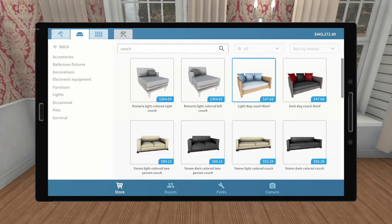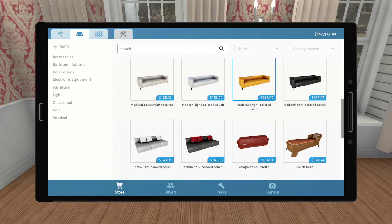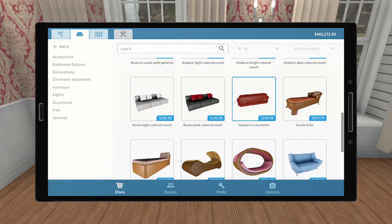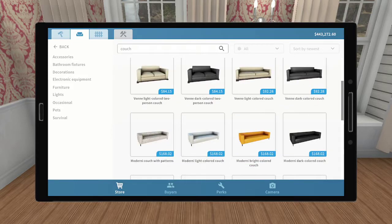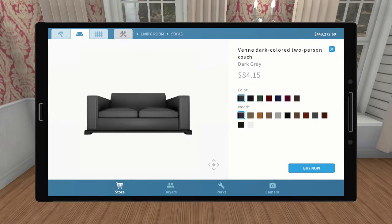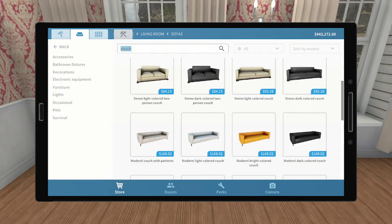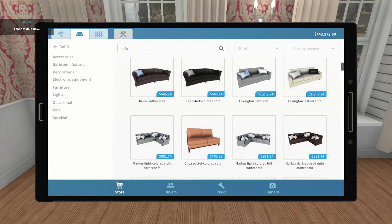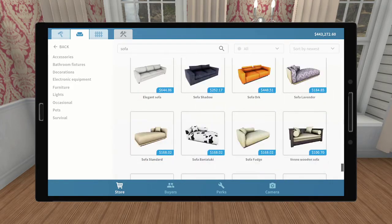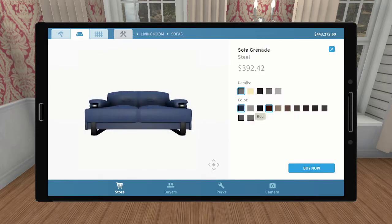Dark dog couch? Okay. No, that wasn't what I was looking for. Dark colored two-person couch. So not a lot of things are called couch in here. Let's see. That looks very modern. I don't think I'm happy about that. I realize that the definition of insanity is doing the same thing over and over and hoping that things will change.